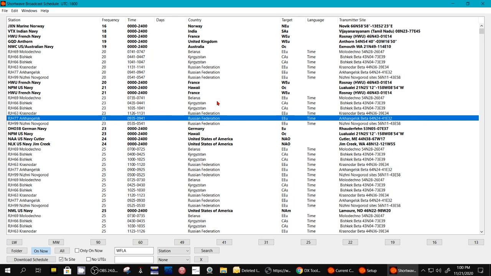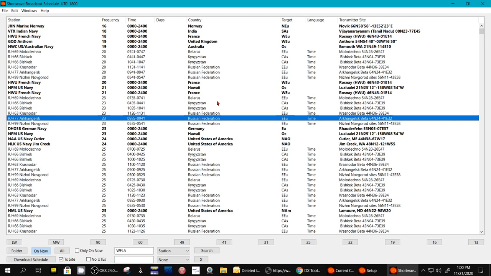With the HF fax program, it will take the audio coming out of the radio directly. You don't have to use any VB cables or anything like that. It just does it directly and decodes the fax. It'll detect that a fax is coming through before it starts. It'll save those. I did a bunch of those earlier on that laptop.